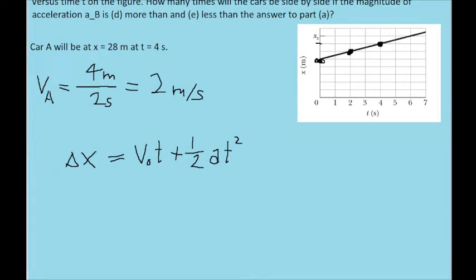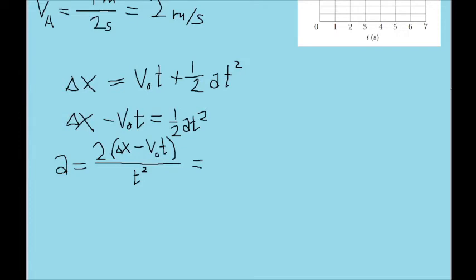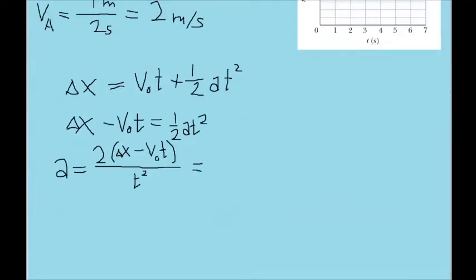So first I've subtracted both sides of the equation by V_0 t to get the term that has the a in it on its own. And next I'm going to divide both sides by everything in this term that's not a to get a completely on its own. So this is what you should end up with, and the half dividing both sides by the half of course just becomes a 2 in the numerator, multiplying everything in parentheses here. And we just plug in our knowns for this. So the 28 goes into delta x, 12 meters per second goes into V_0, and 4.0 seconds goes into the t. If we do this properly, we get an acceleration of negative 2.5 meters per second squared.